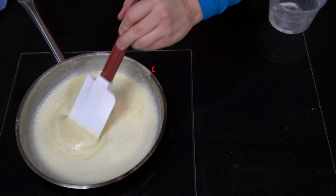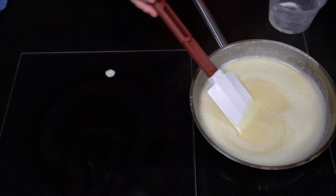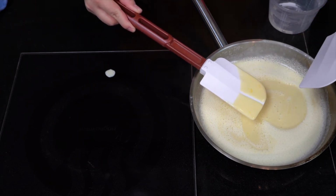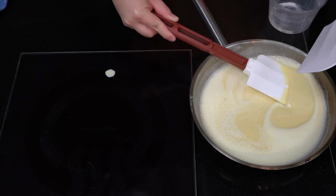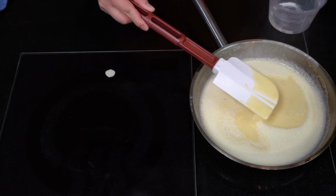Now I'm going to do that test, the nappe test. You see that I bring the other spoon and I drag it down, and you see that it's not running. The sauce is not running. It's done. Now the key also to making sure your creme anglaise is stored properly is to immediately chill it.